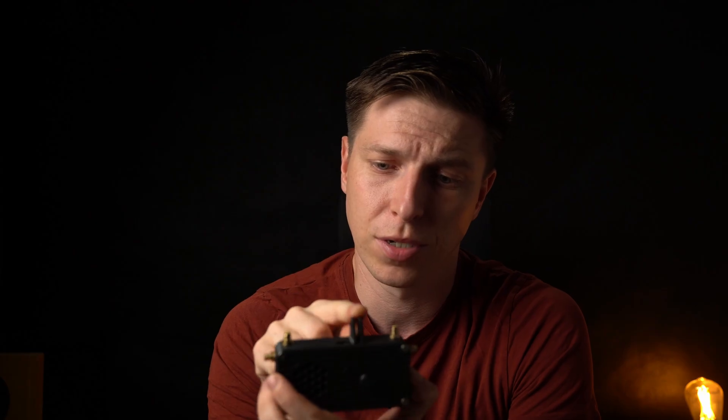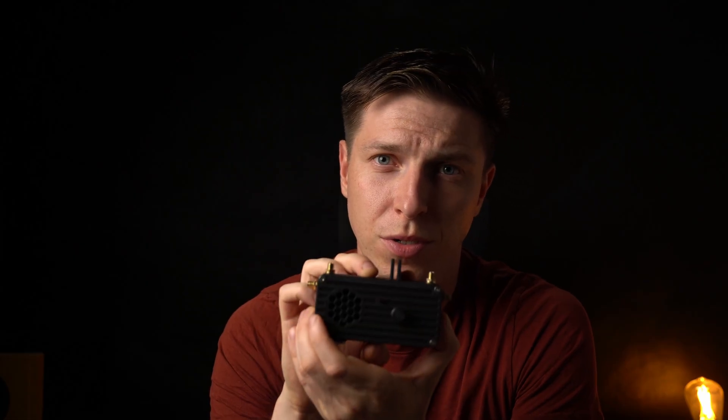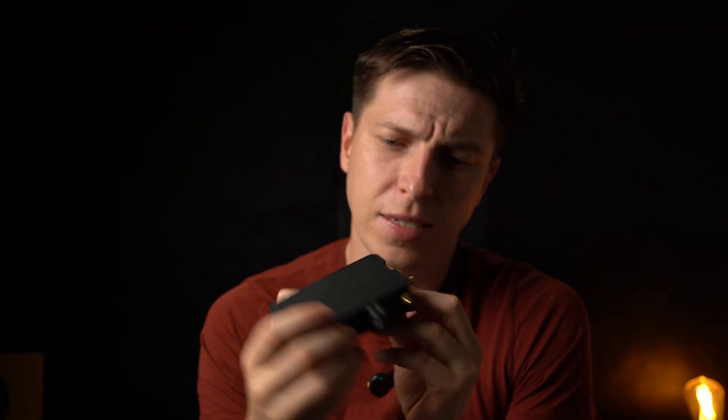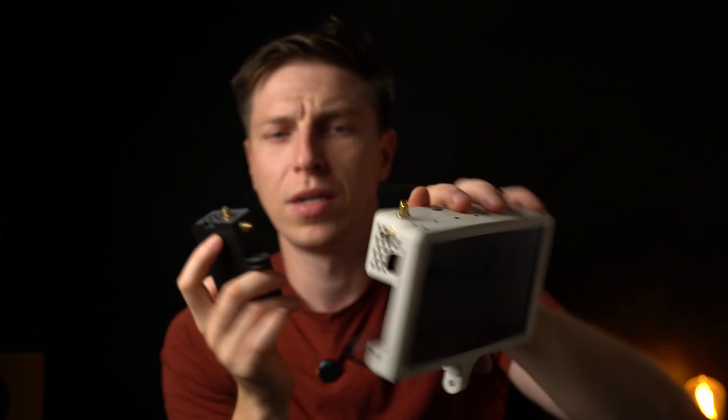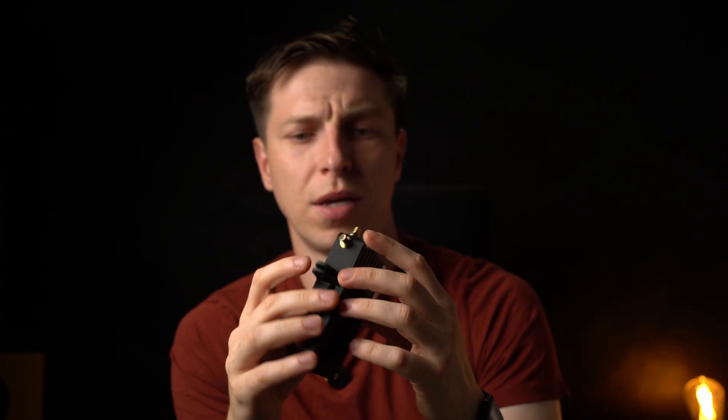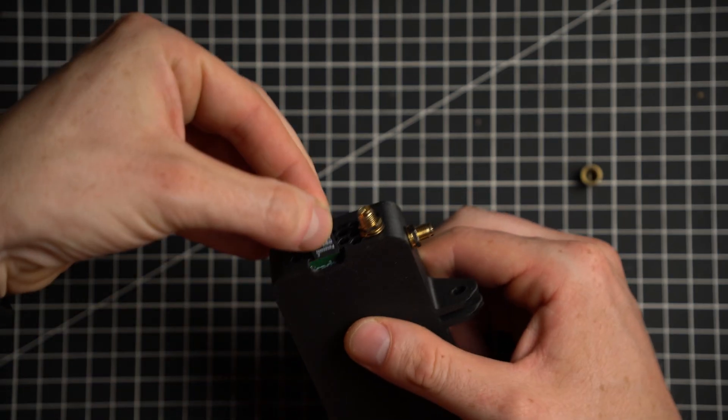How is it actually better? First of all, on the top here we have a dedicated goggles mounting solution — a GoPro style bracket thing. Secondly, this is much smaller so it should be lighter. Thirdly, the little USB-C bridge thing is now hidden inside the case. And lastly, the micro SD card is much more accessible — before you had to dig in deep with pliers, but now you just use your nails to extract it.